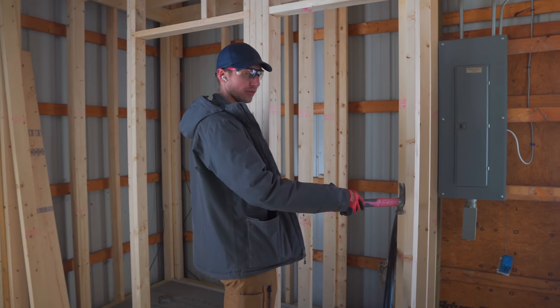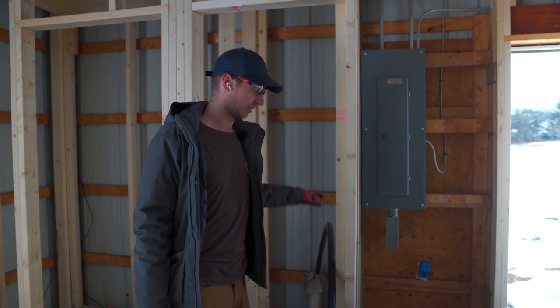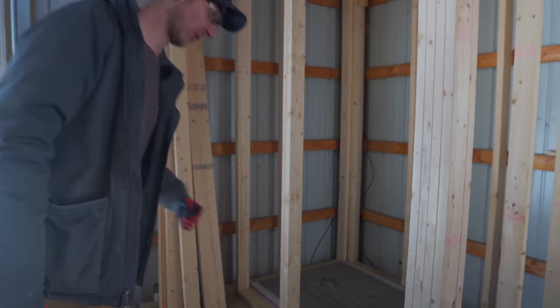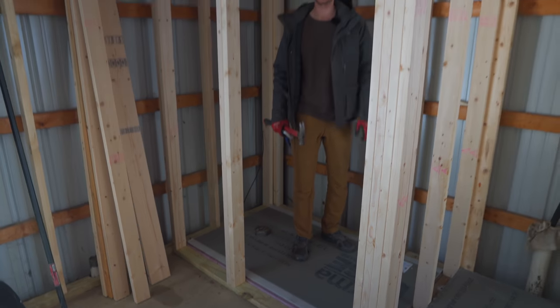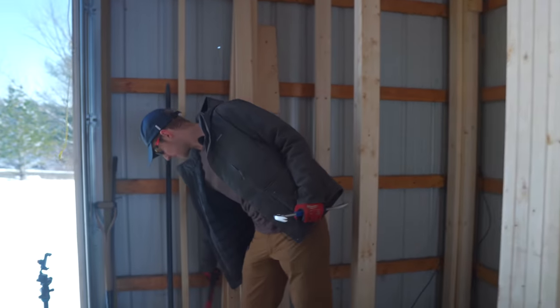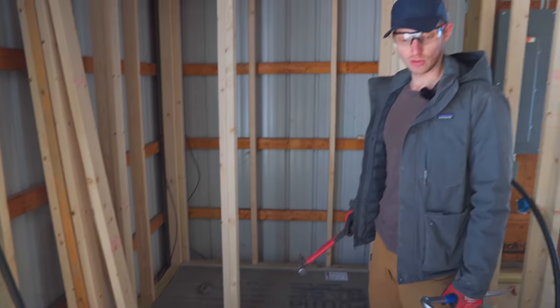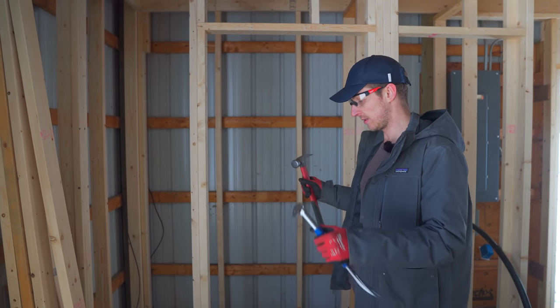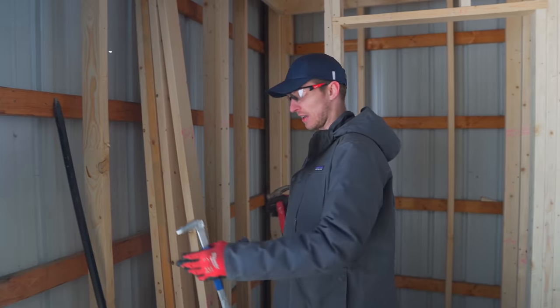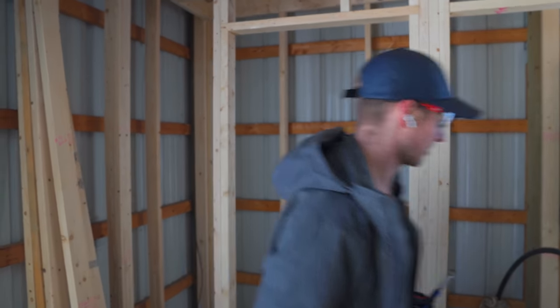We put a little utility room here for a pressure tank that pressurizes the water and goes to the house down there — the metal home. And this will be a bathroom. You'll have a door here, open it up, and then you're on the can. It's a really small bathroom because there's a pipe here that is for a sink, and if this bathroom were to come out any further it would obstruct that. So I decided to keep the sink on the outside, put it right here. That way you can use it for paint and cleaning, and if you got something in your eye you can immediately go to the sink. We'll have medicine cabinets and the electric panel will all be here.